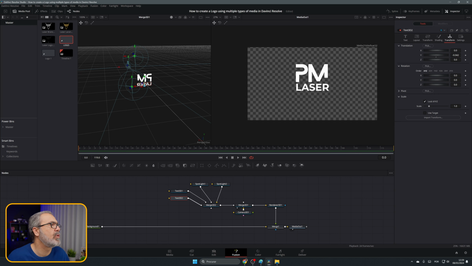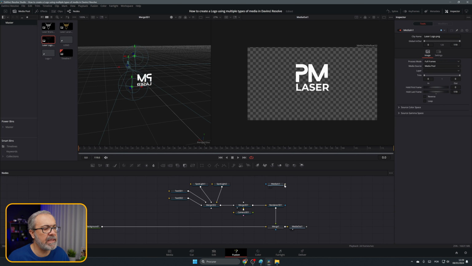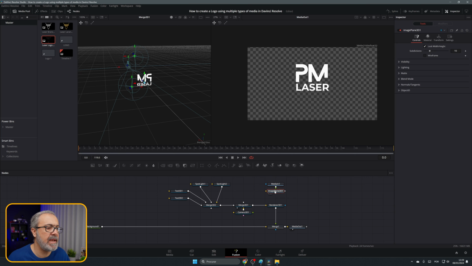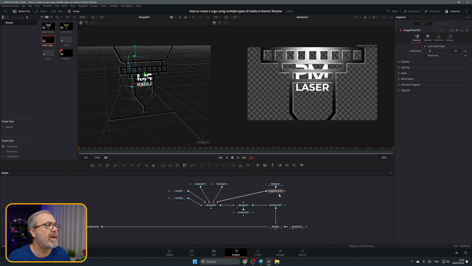And now let's start to add another part. In this case, I'm going to use this PNG file that I have over here. To use a PNG, you can't connect it directly over there, because this is a 2D object and this is a 3D object. Now let's add here an image plane, connect it like this, and now you can connect it to over here, and you have your PNG over there.